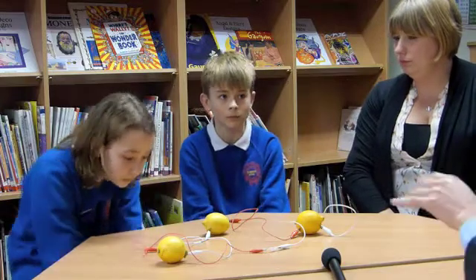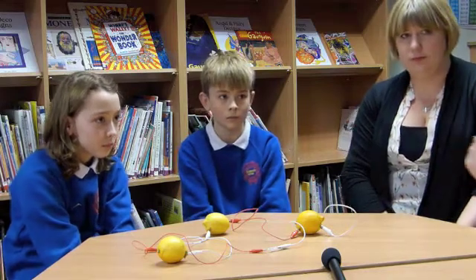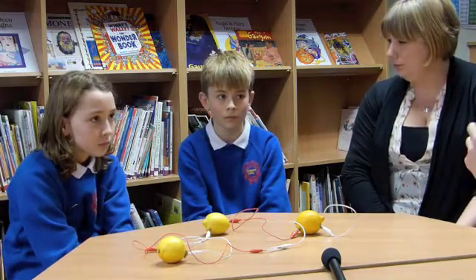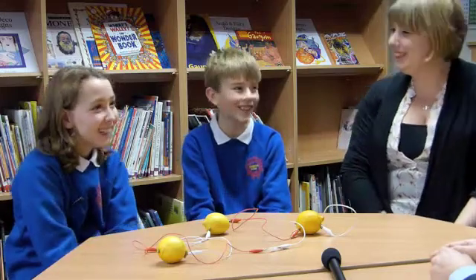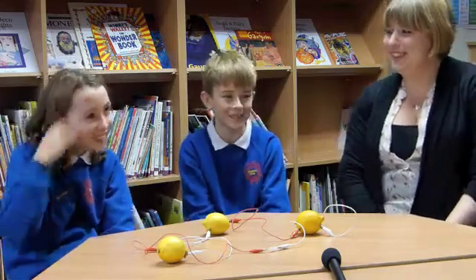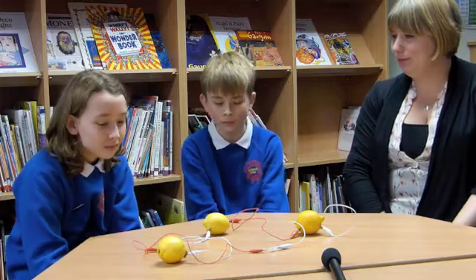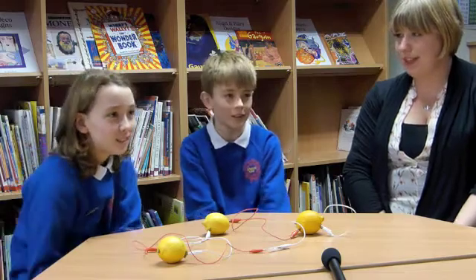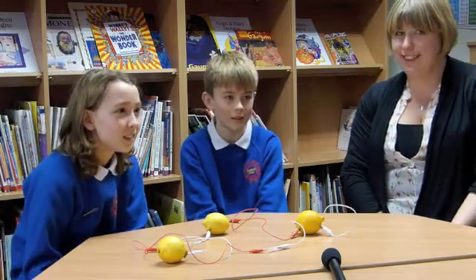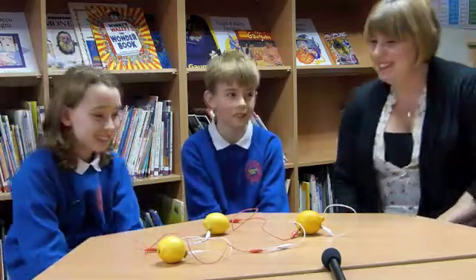And they've got a very curious group of acids inside them. Do you know the name for fruits like lemons and limes and oranges? Citrus. And actually, one of the acids in there is citric acid. And it's reacting with that to create a circuit. So would it work on, like, limes and stuff? Do you know what? Your experiment's going to be next week. That's absolutely awesome. Thank you very much, guys.